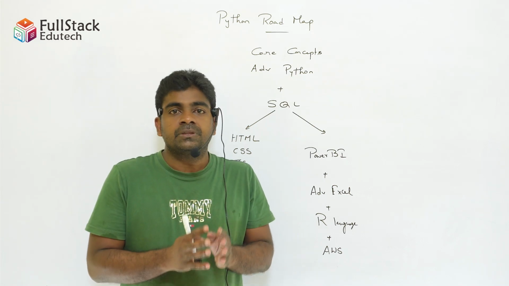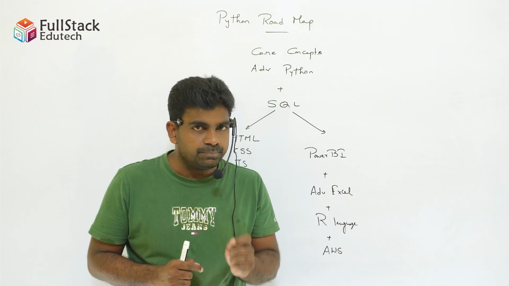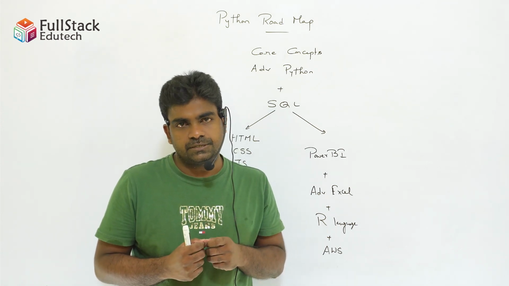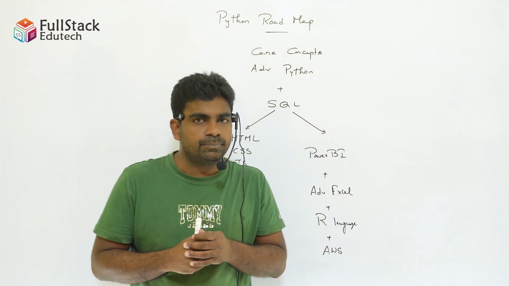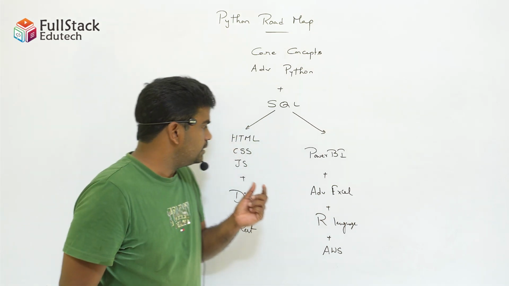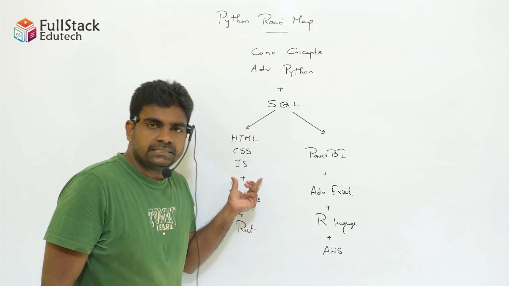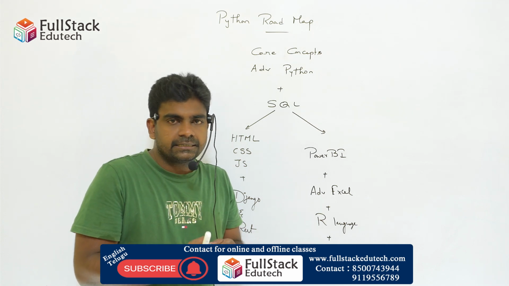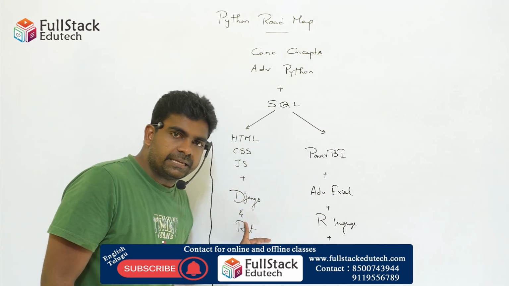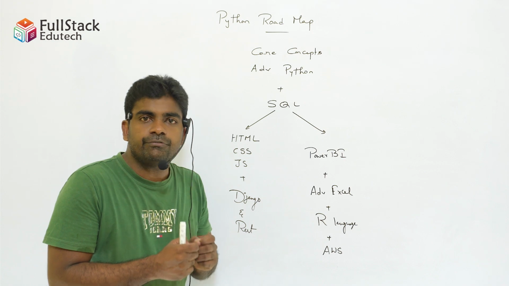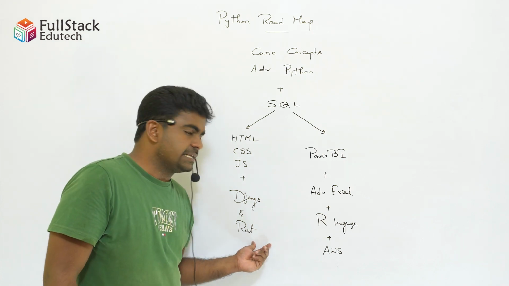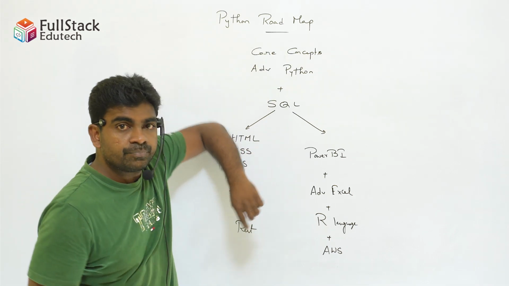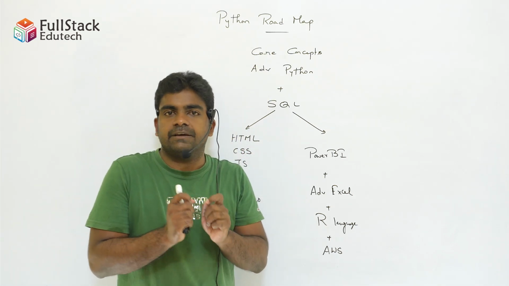If you want to become a complete Python application developer, you need to go for the track that is the Python full stack developer course. In that course, in front end you have to learn HTML, CSS and JavaScript, and if required, any framework, Angular or React. Next one is server side Python programming, that is Django framework with APIs. Some REST API you have to learn. If you are good at all these concepts, then you will become a Python full stack developer.